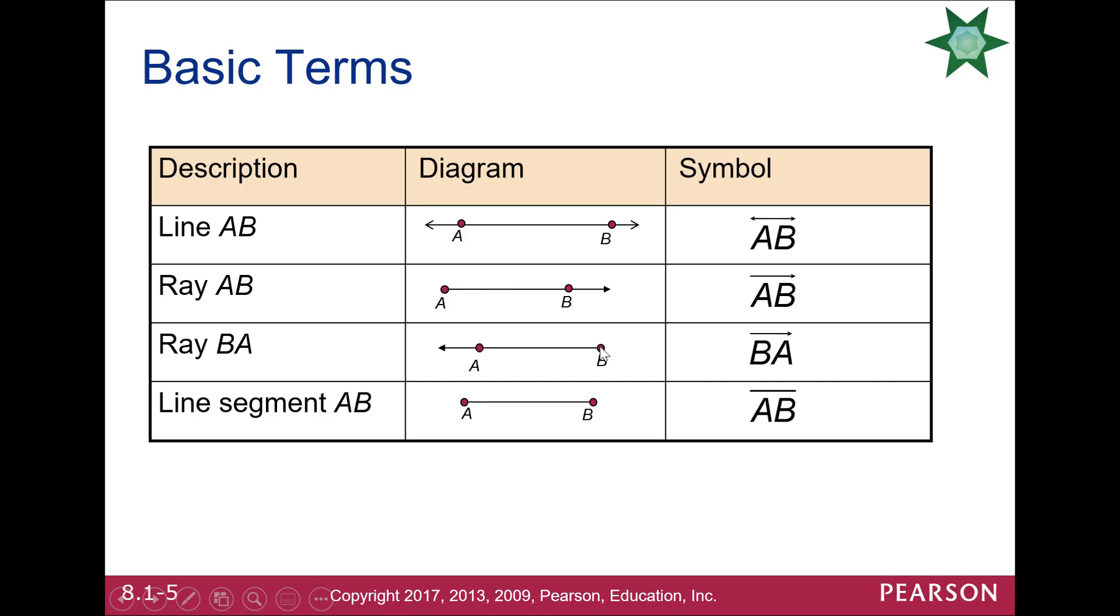Of course, you name it appropriately. It starts at the endpoint and goes to the other point. And if you only have a piece of a line, you'll have endpoints at both. And it's just coded as AB with a line above it.